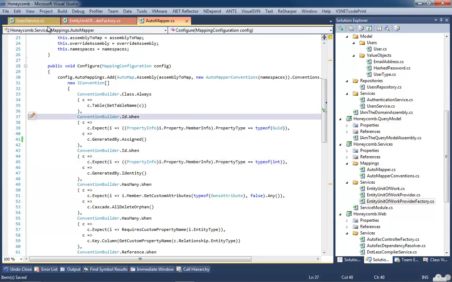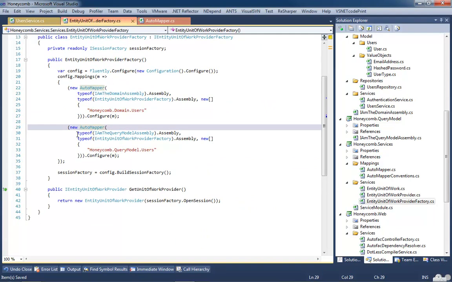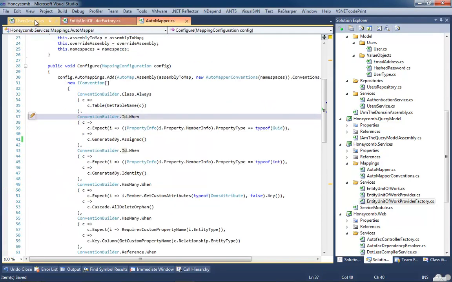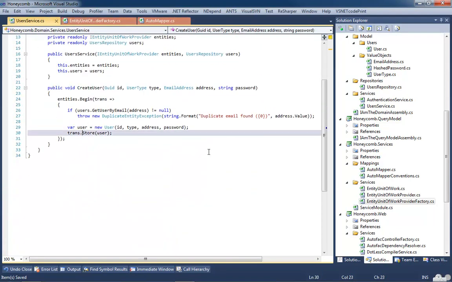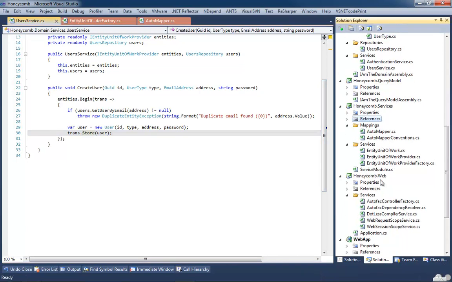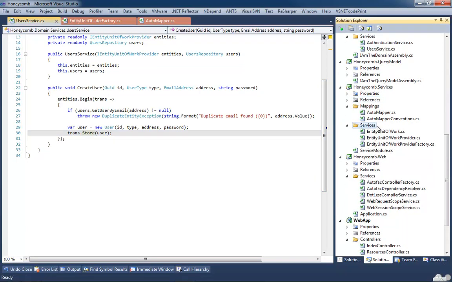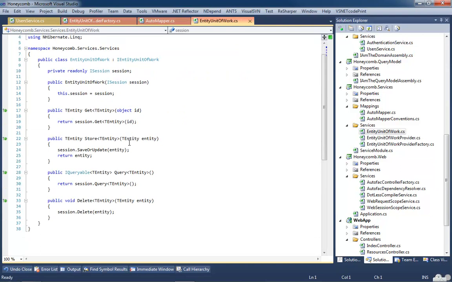So now that we've done that, the second issue is, now that we're using assigned, there's a subtle performance issue with this. The subtle performance issue is that at the implementation level of this entity unit of work provider, we have a store which does save or update. And save or update is really convenient because it'll see if an object needs to be updated or if it needs to be saved. The unfortunate thing is save or update does work, but it works with a performance penalty when you're working with the assigned generator.